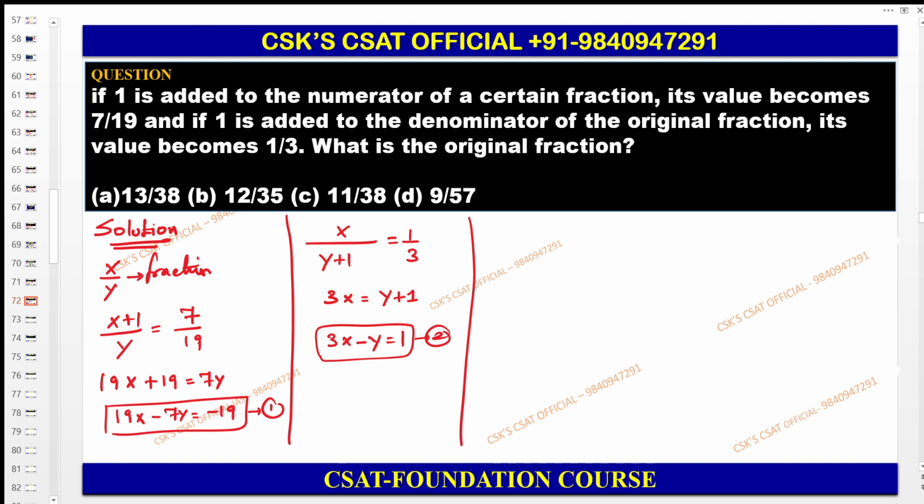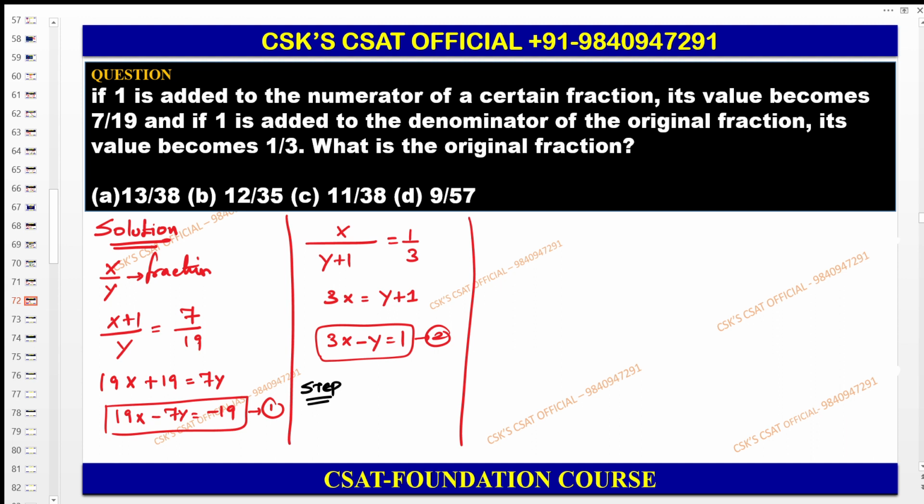Listen very carefully. I will teach you the elimination method. But while doing the elimination method, you need to be very careful. I will tell you the steps. First of all, you need to make one of the coefficients of the unknowns the same. That is the first step. If it is not the same, you need to make it the same by multiplying by some numbers.